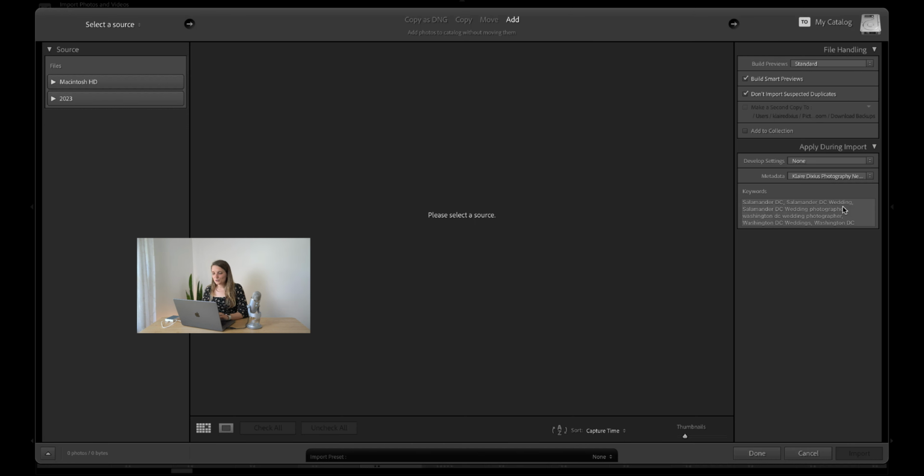So feel free to do some keyword research. Feel free to Google important keywords for your specific city or state. You might be surprised to see what you find. You might be surprised to see which venues pop up to be the most searched there. So feel free to do some of that keyword research, but this is where you would input that into Lightroom for great SEO for your blog and website. And so hopefully these images will pop up on Google with those searches.